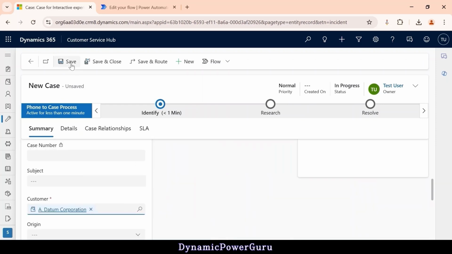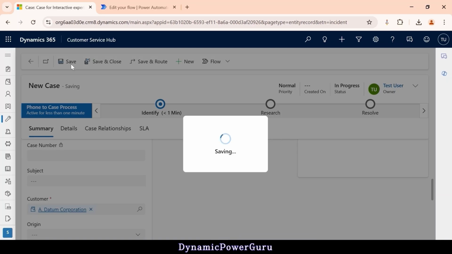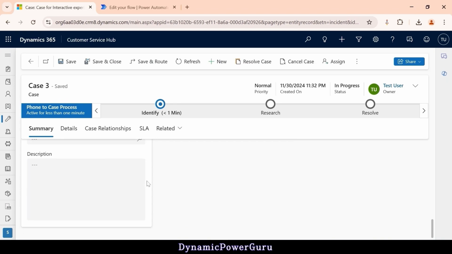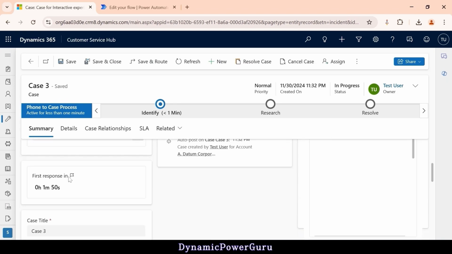Let's select the customer and click on save. As the criteria got matched for SLA item 2, even if we don't configure any kind of actions for the SLA item, still it will trigger.